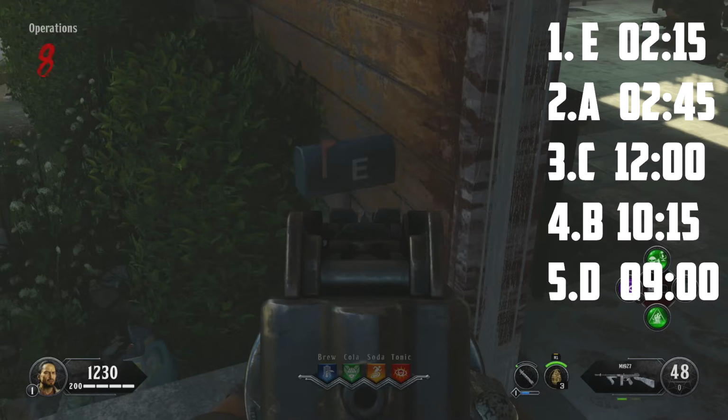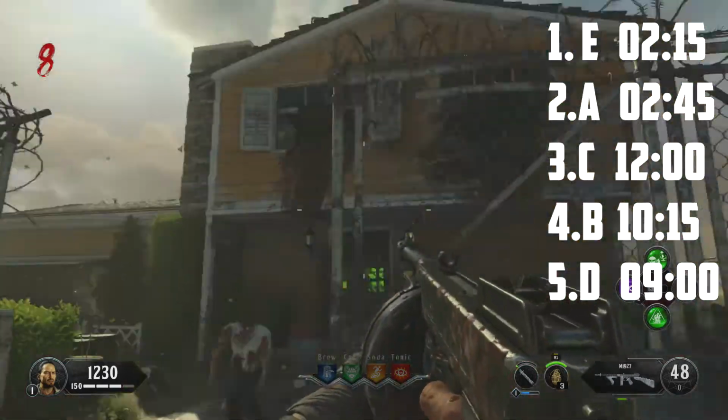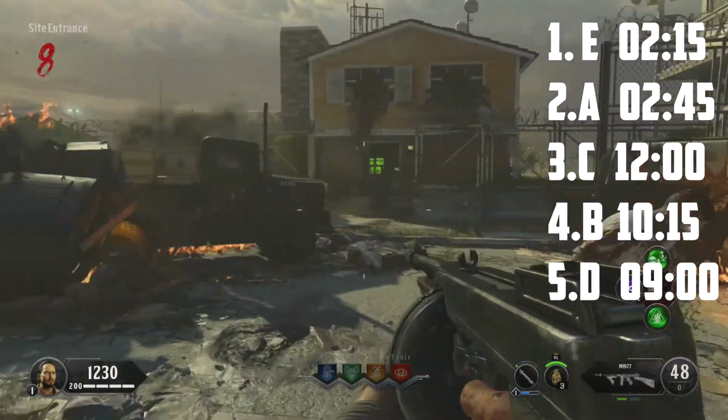So, for example, in my game, the first code on my bit of paper is E0215. So I'm going to find the building with the letterbox with the letter E on, and I'm going to input into the clock inside 0215, which is also known as 2:15. So this is the building here with the letter E on. You can see the letterbox there. We're going to go inside and find the clock on the wall. In this building, the clock is here.